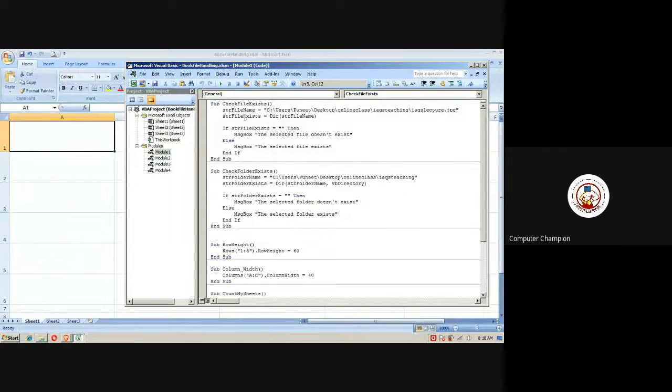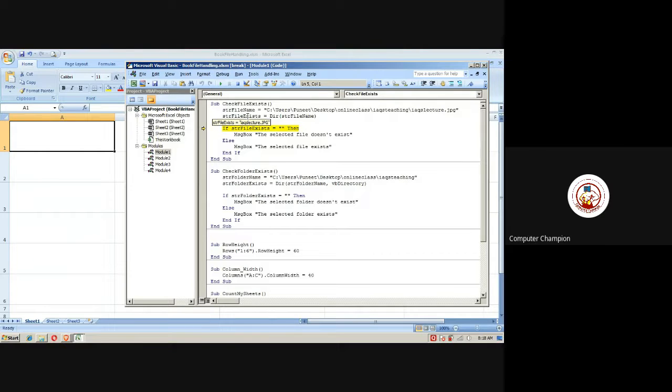So I'll just run this program one by one. First, str file name, which is my folder location along with the file name iaqslecture.jpg. Str file exists means it checks for the file.